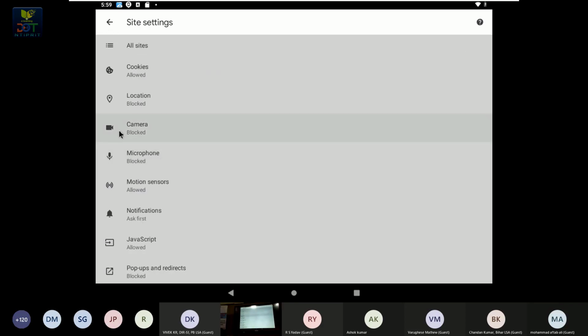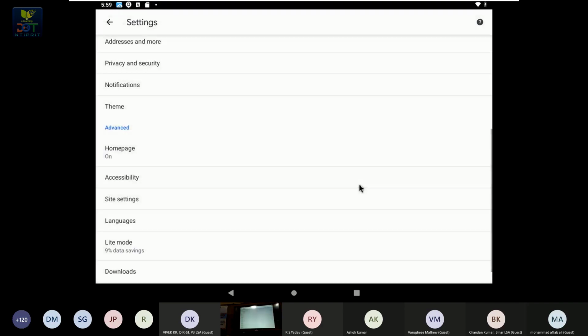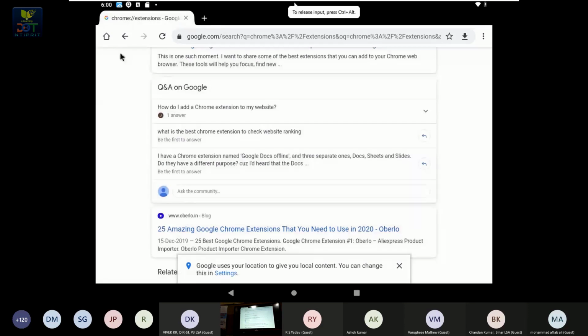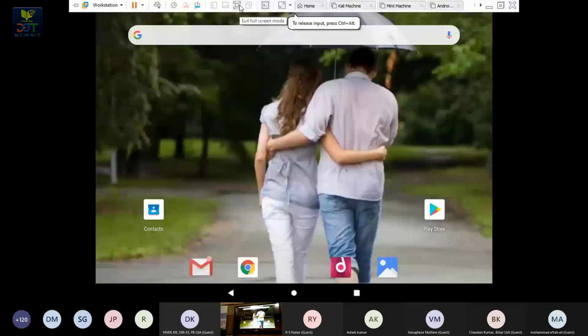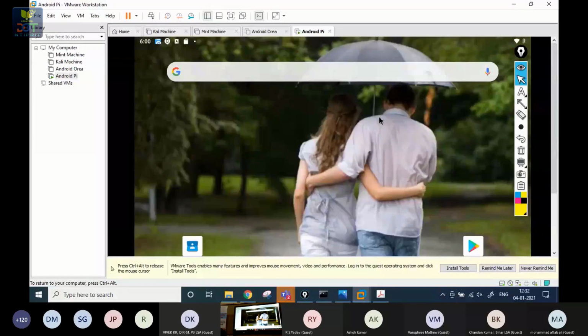Suppose I am having a Google Meet in which the microphone and camera need to be on. I can go back in the settings and switch on my camera and my microphone from block to unblock. And as soon as I am done with the meeting, I should immediately block my camera and microphone. These are some of the security settings and browser tightening which you should always do whenever you are using your Chrome browser. It is my honest suggestion to all of you that you always pay heed to these settings. You can just check on your phone what the browser settings are that you need to allow and disallow.